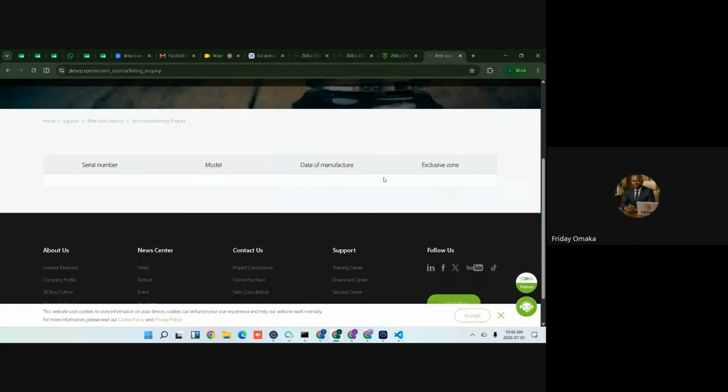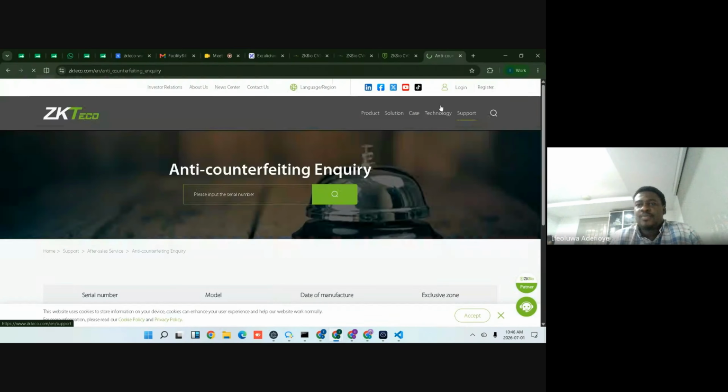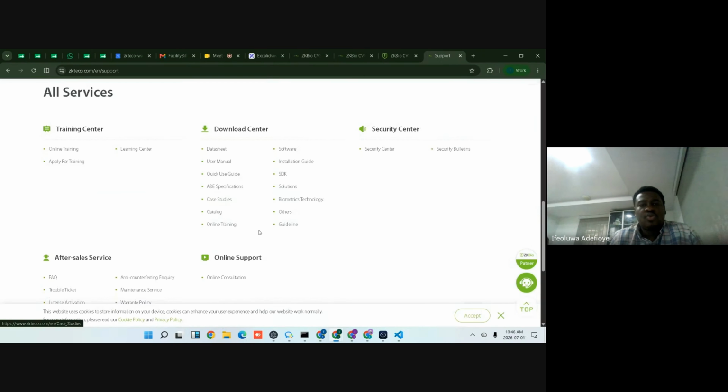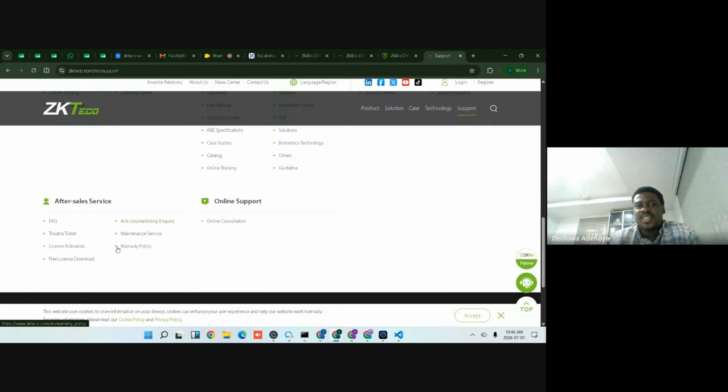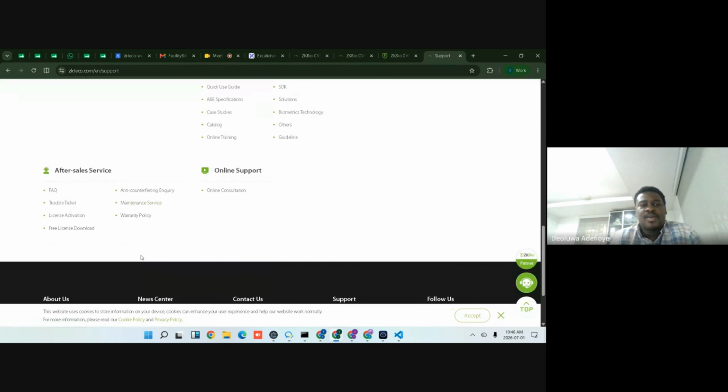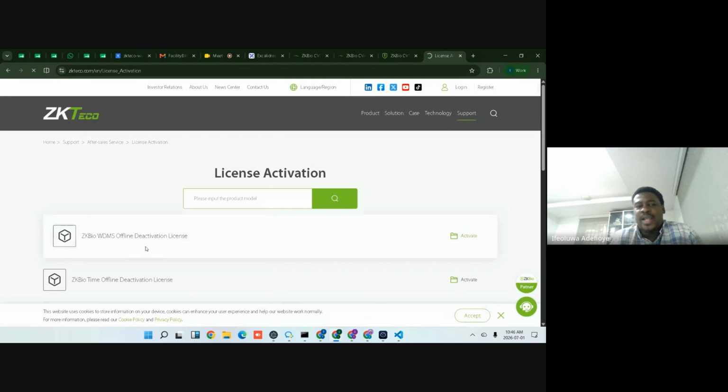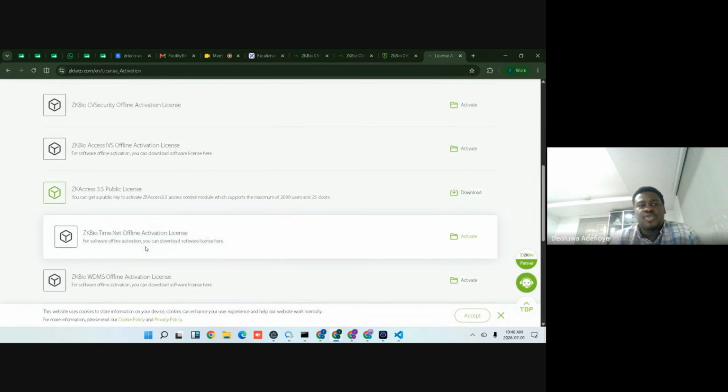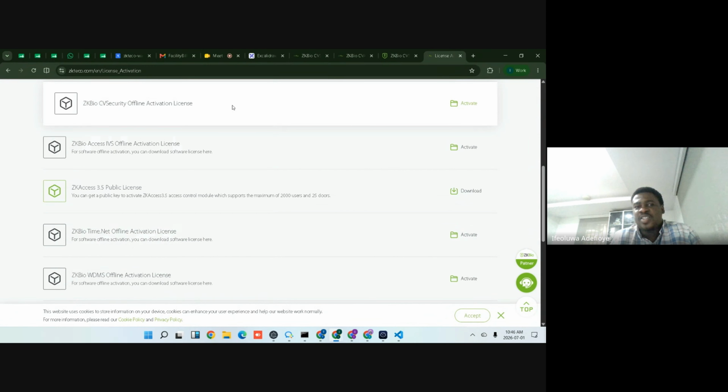Okay. So when you download the UPK, you can now go to the service center on the ZK website. You come to license activation. You search for CV Security offline activate license.